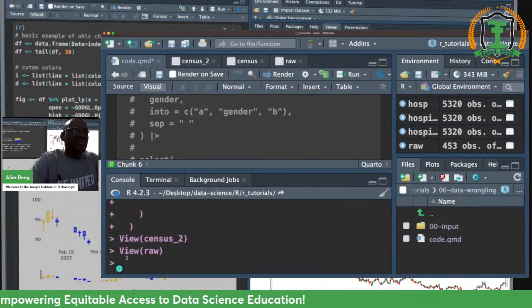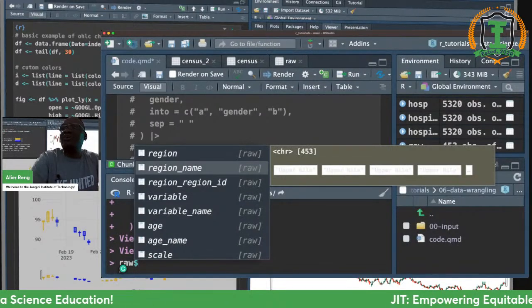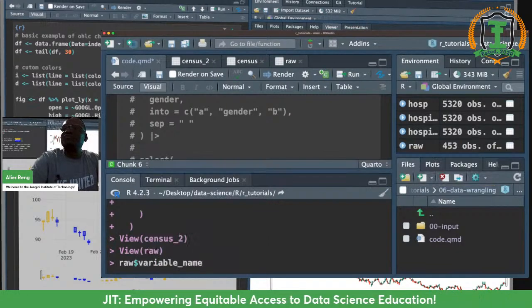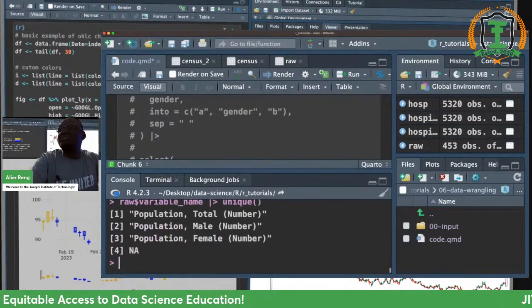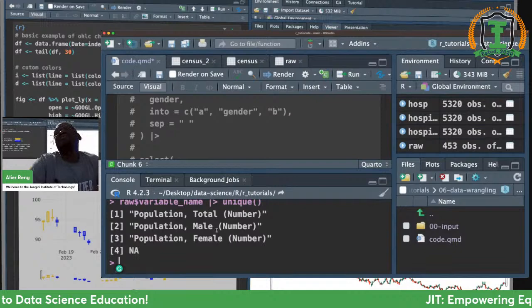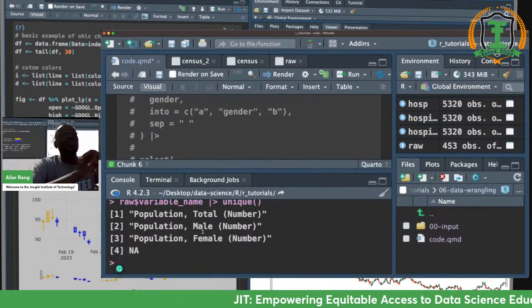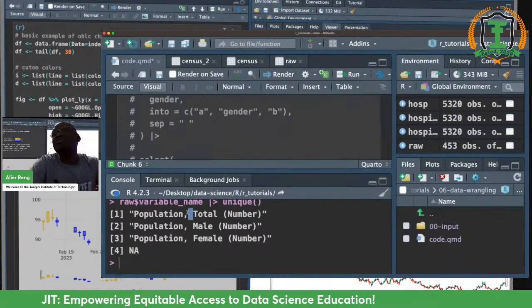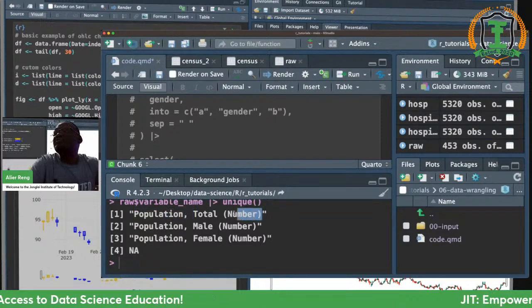I would like to drill down into this column that we would like to change. Let's look at the unique values of this column. So these are the unique values. I'm going to remove, and with the underscore remove all, you decide which part you want to remove. So I will remove this part here because we don't need it. And I will remove this part here.